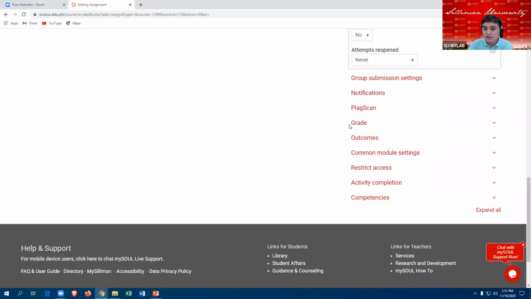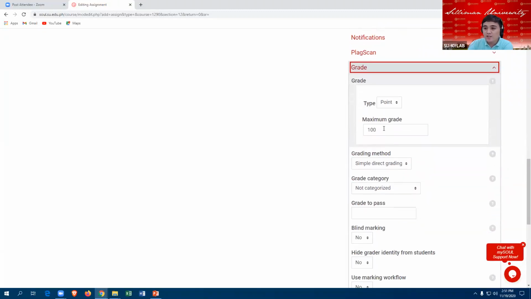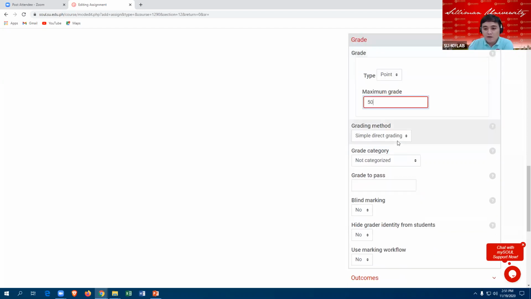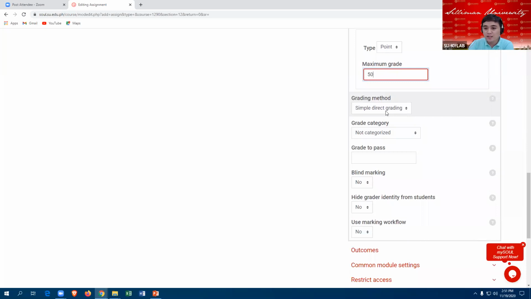The last setting is the grade. If we click the grade, we specify our highest possible score for that particular assignment or activity. So for instance here, the maximum grade will be 50. And then we have here the grading method, which is simply direct grading, which means you directly input the scores of the learners.